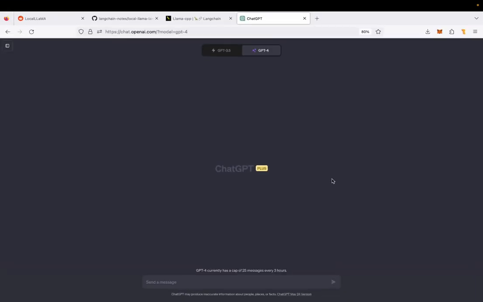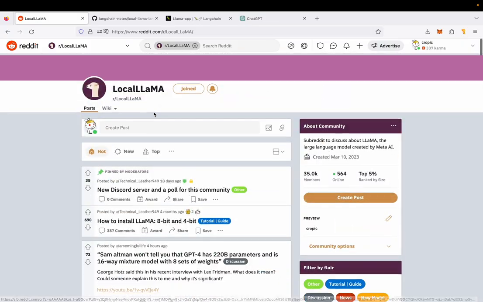If you're in this video, you've probably used something like ChatGPT. I mean, who hasn't at this point, right? But what are the alternatives to ChatGPT? There are some commercial options, but there are also local, open source options. And these options give you a lot of flexibility. They might be slow and difficult to set up, but you get some unique benefits from a local LLM. For example, some of the models that you can use are not restrictive like ChatGPT is. So there is a value proposition for a local LLM.